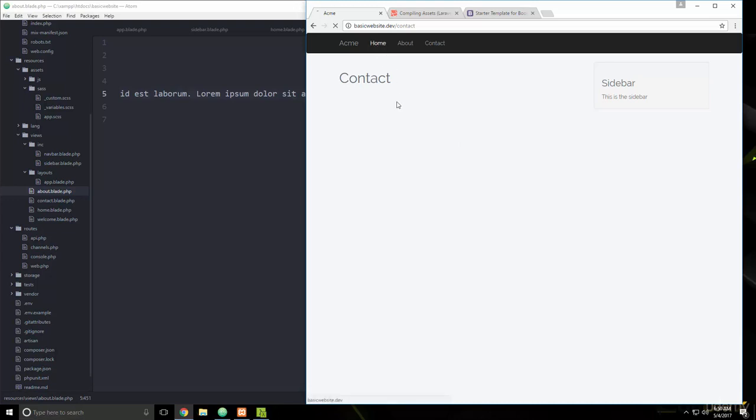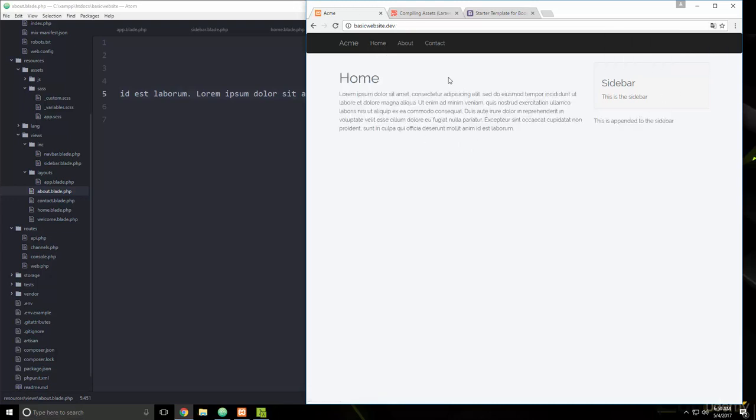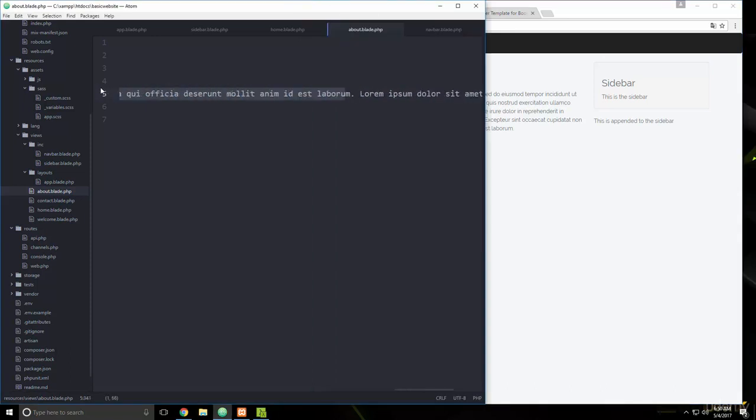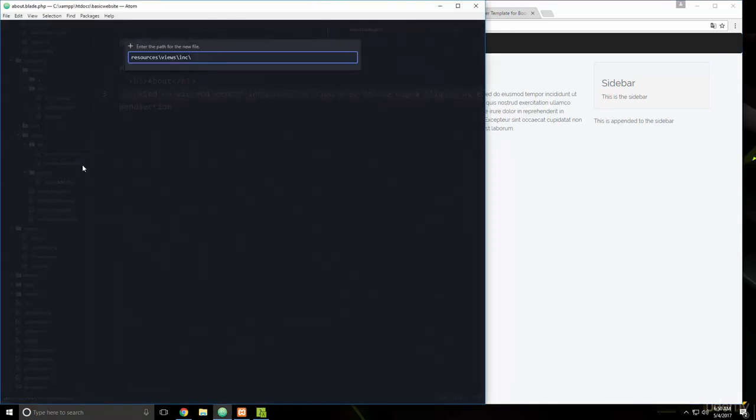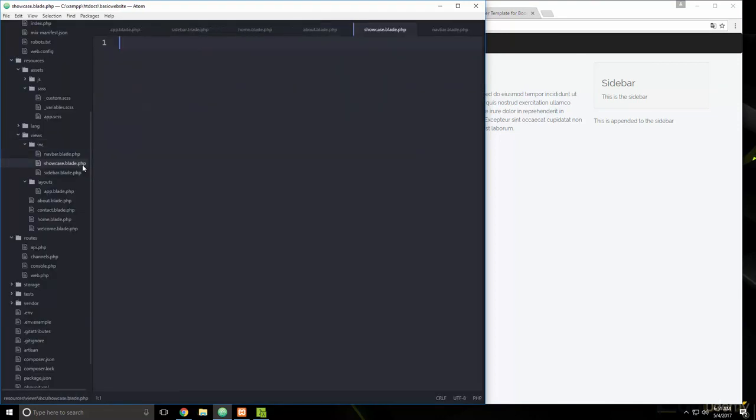Now, one thing I want to do before I go is create the showcase area, or the Jumbotron. So let's go to the inc folder. I'm going to create a new file here, and we're going to call this showcase.blade.php. And then let's just put in a div, and this is going to have a class of Jumbotron and also text center. And in here we're going to have a container div.